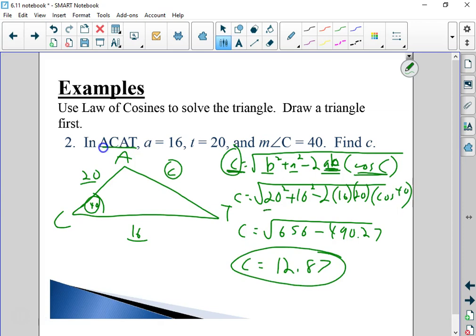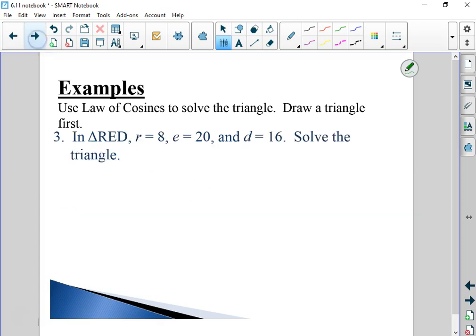Now, if you type this in straight through, you'll get a slightly different answer maybe, depending on rounding. In this case, it's going to end up rounding the exact same way. Sometimes it'll round off to a different hundredths spot, depending on how the numbers work out. But you can do it either way. You can type this all in one fell swoop, or you can break it down like this. No big deal. Okay, last one, RED.